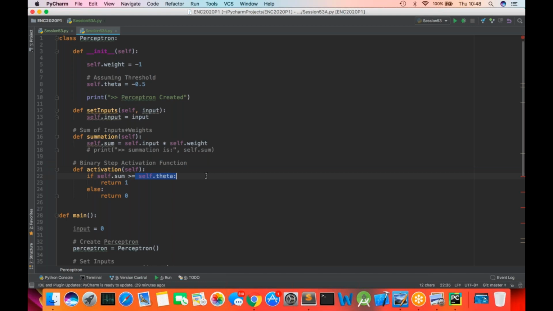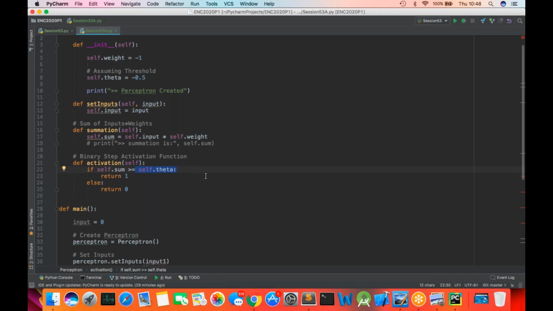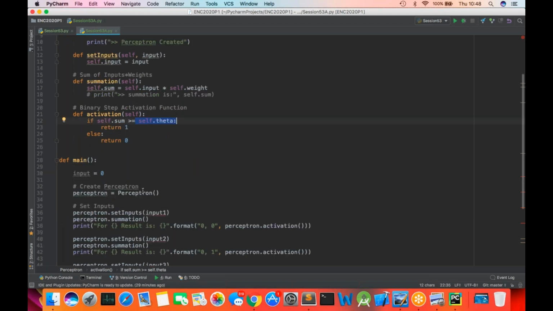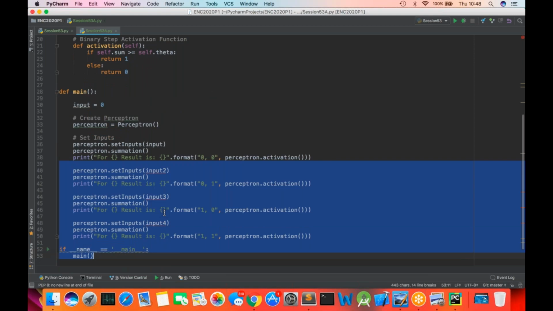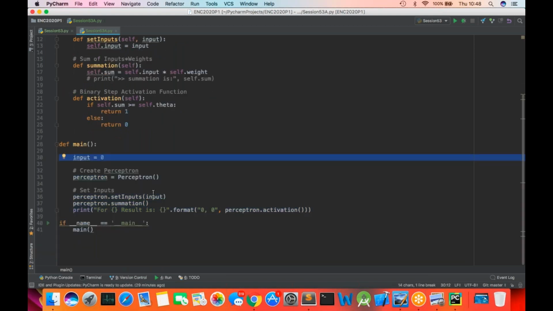So let's create a perceptron, set the input, and thereafter let's see what the result is when you pass this input as 0. When you pass the input value as 0, you do a summation. For 0, the result is, let's see, perceptron dot activation. Run the program here. For 0, the result is going to be 1.